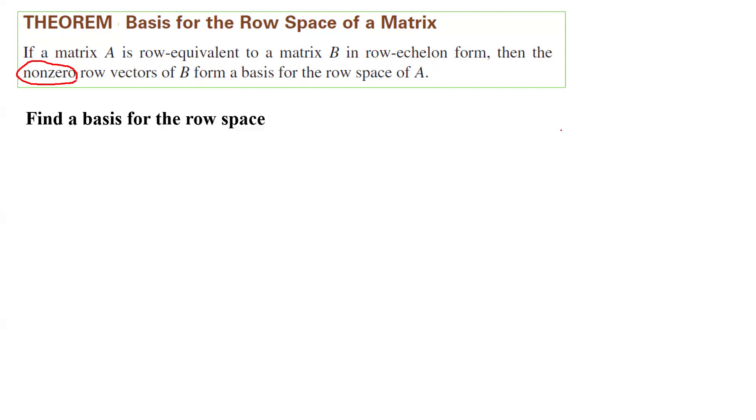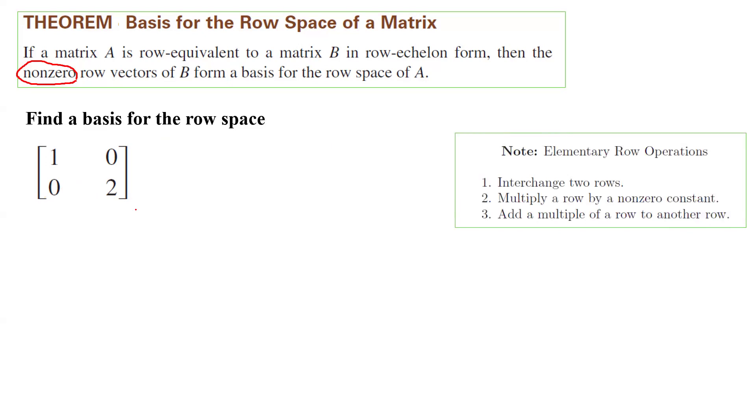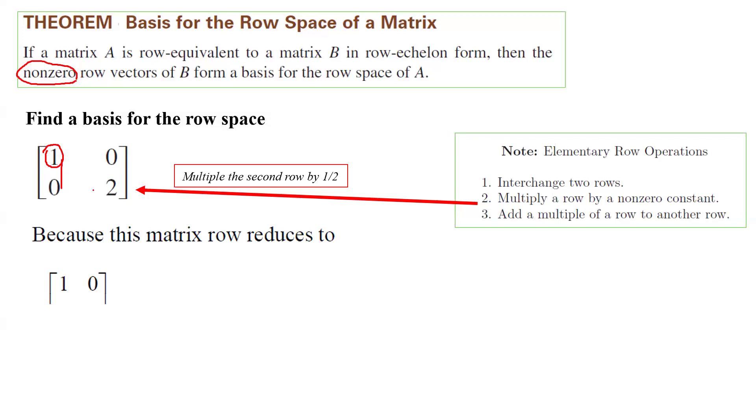Here we go. Find the basis for the row space. Let us begin by a two by two matrix for you. This matrix has first row 1, 0 and second row 0, 2. We're going to apply what we learned before in elementary row operations and write this in row reduced form. So here you have the pivot 1, you're happy with it. Everything below one is zero, it's good. And the second row, however, you have a 2, it needs to be 1. So what you can do, you can basically multiply the second row by a half.